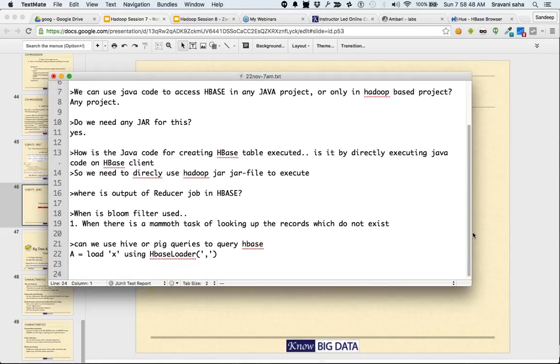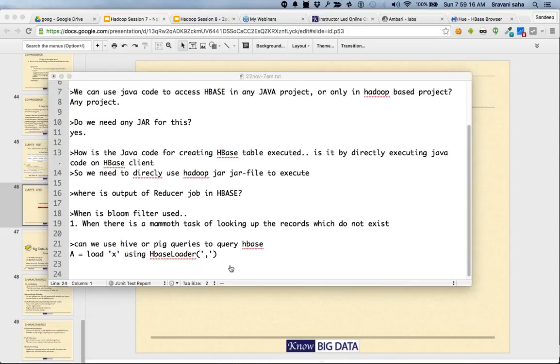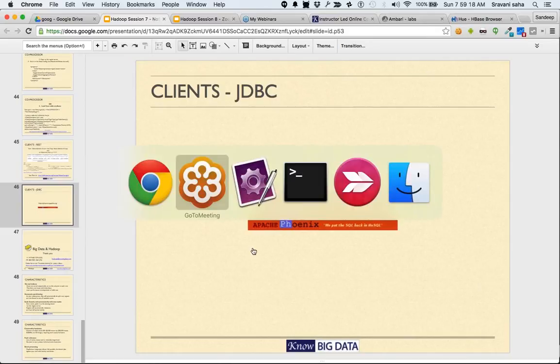The data will be in HBase. HBase doesn't provide its own query. In the similar manner, we can use Hive to load data from HBase. But again, neither Pig nor Hive lets you insert or update the data. Therefore, you will have to go with some other technique. Make sense to you, Rohit?